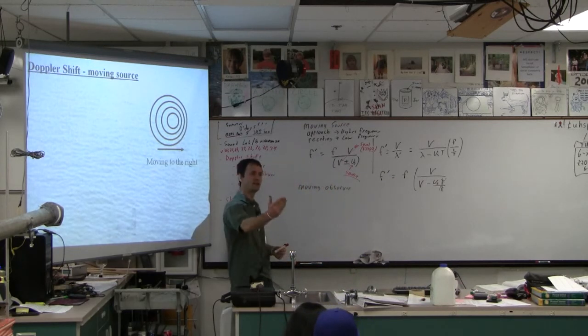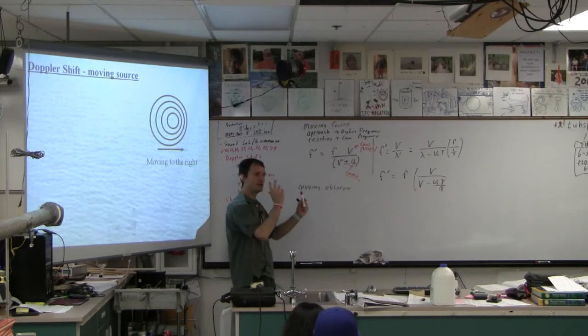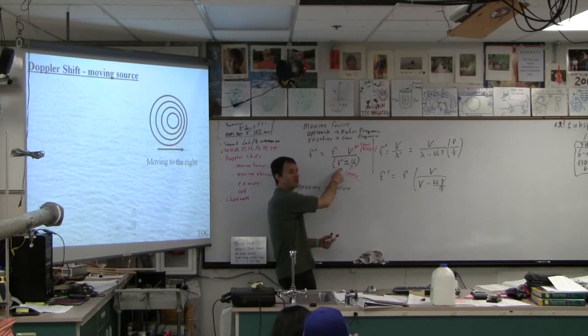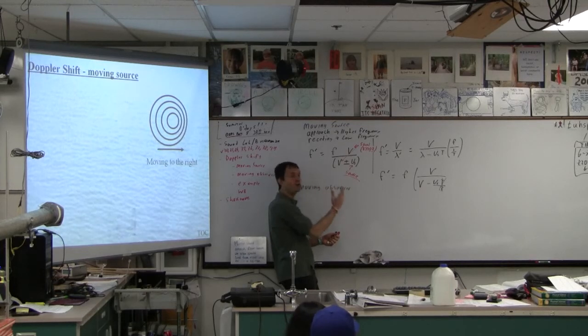So you know that when it's getting closer, it's a higher frequency. When it's going away, it's a lower frequency, correct? So even if you looked at this formula and you didn't know that making the denominator smaller would make the numerator bigger, and therefore a bigger frequency, so it would be approaching, you would just, if you didn't know what to do, do both. One would give you a higher frequency, one would give you a lower frequency. If you knew it was approaching, you'd use the higher answer. And if you knew it was receding, you'd use the lower. It's really not that hard.